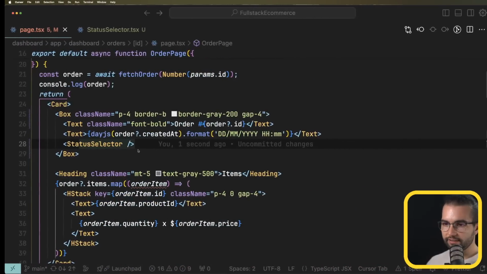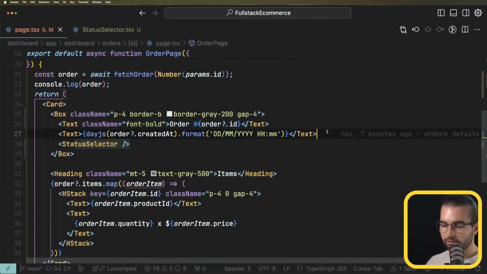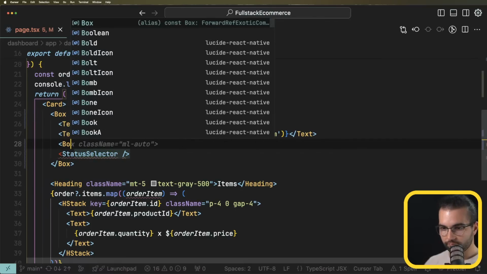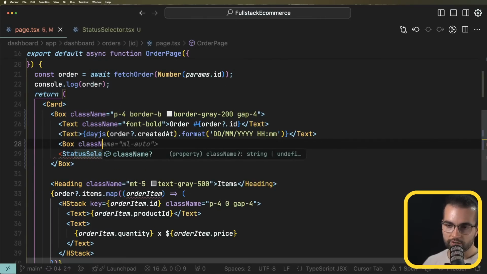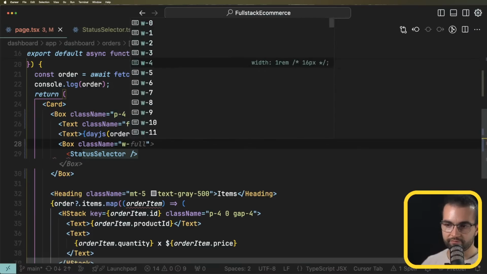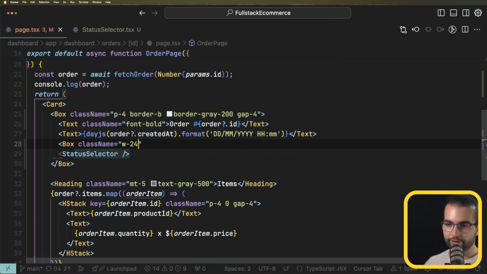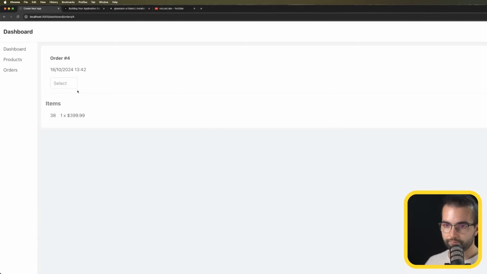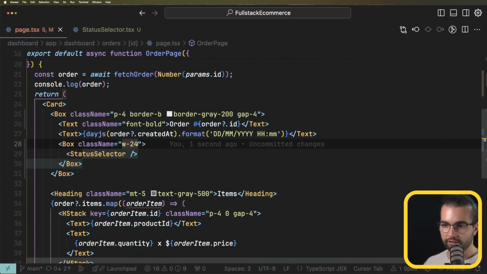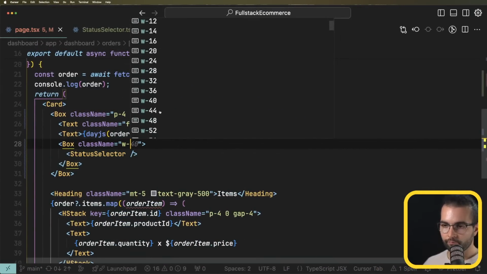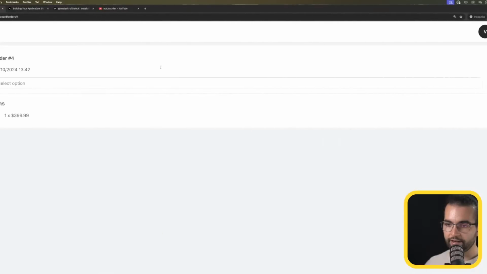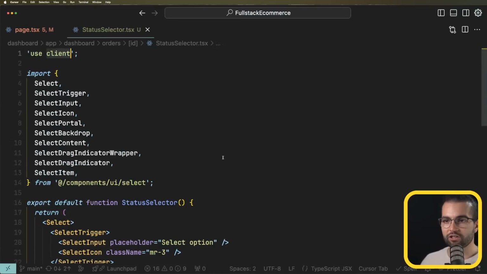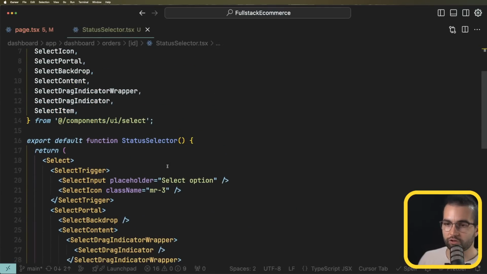And we have a selector, which should be a box class name with, I don't know, 24, just to not be full screen. 24 is too little. 48. Yeah, that's good. Now let's go into the status selector and see what statuses we're gonna have.